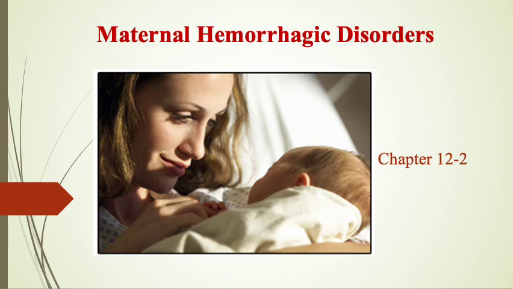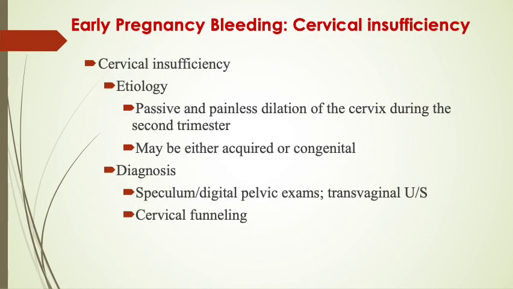Hello, this is a continuation of our lecture on maternal hemorrhagic disorders, which is in chapter 12 of your textbook. During class, we started this chapter, but we stopped after we covered abortion. So we talked about different types of abortion and we talked about the management of abortion. Please do not forget those. So today I'm picking from cervical insufficiency.